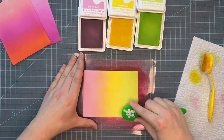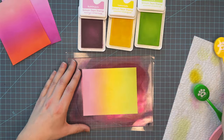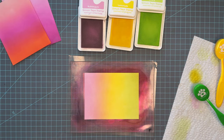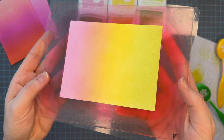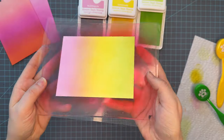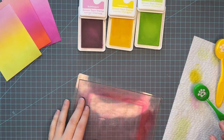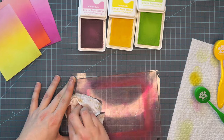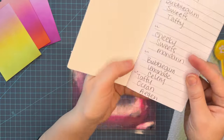This panel is almost done, and as you can see the camera is not picking up quite the distinction between the yellow and green. But what I really loved about this color combo is the bubblegum to lemonade — it made this beautiful soft pale orange color when blended together. That's what's really neat about ink blending: you can start with three colors but by the end you might have five, because the colors in between shine through when you blend them.